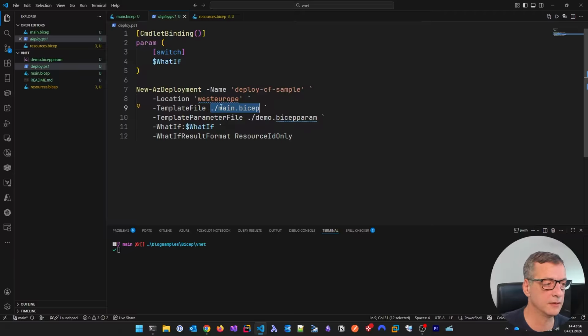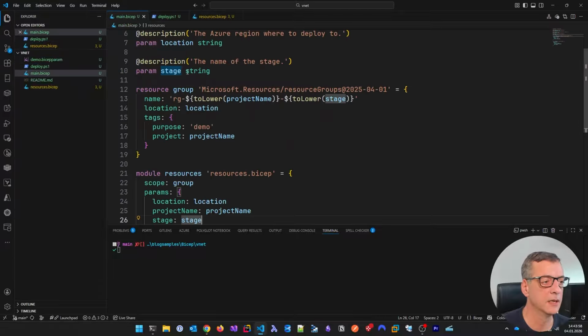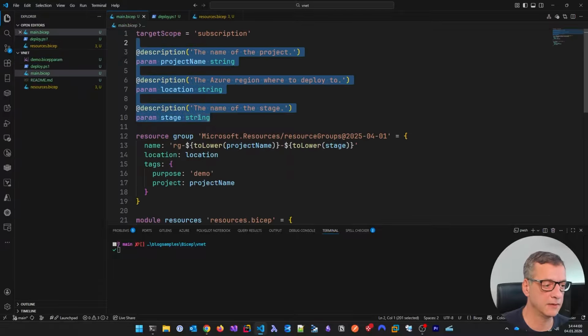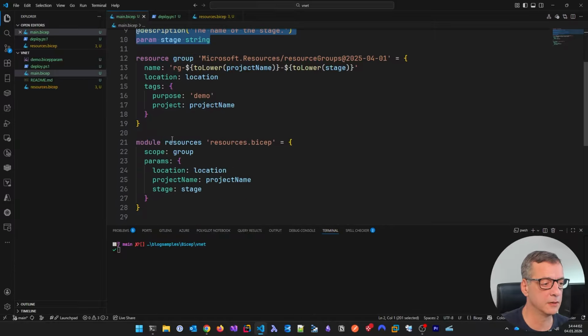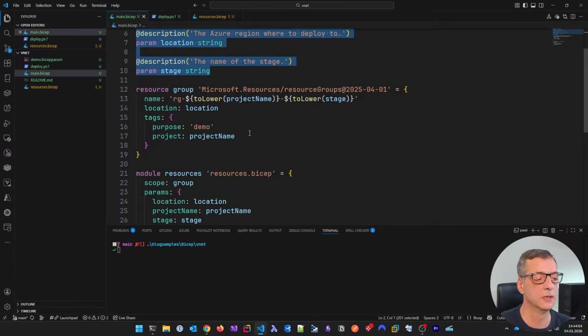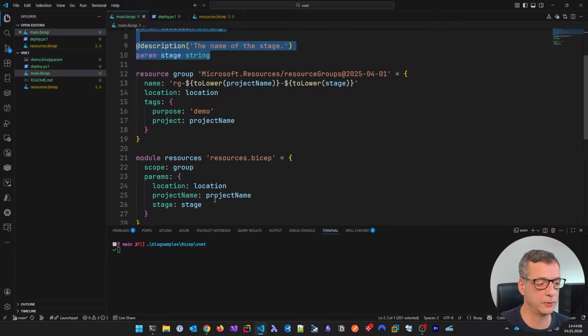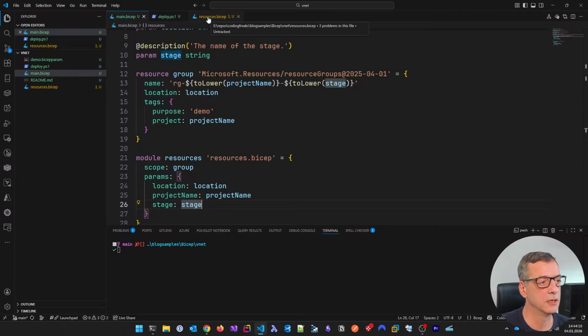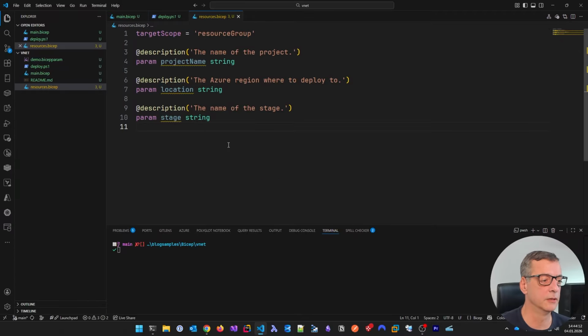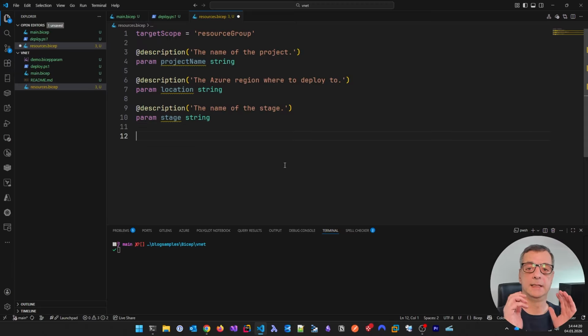So that means this deployment calls the main bicep, passes in the parameters. If the main bicep then calls the resources, it needs to pass through the parameters, so that I know which location my resources are in. So here we go. This yellow thingy means you have a parameter which you actually do not use. Okay, so now we're ready to go, and we could define our VNet.